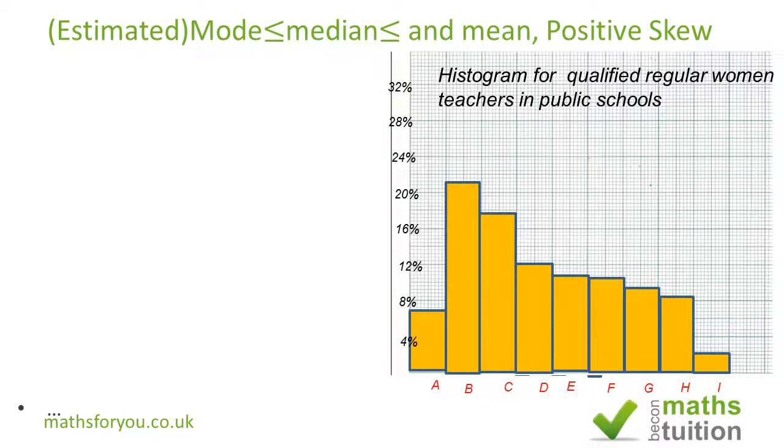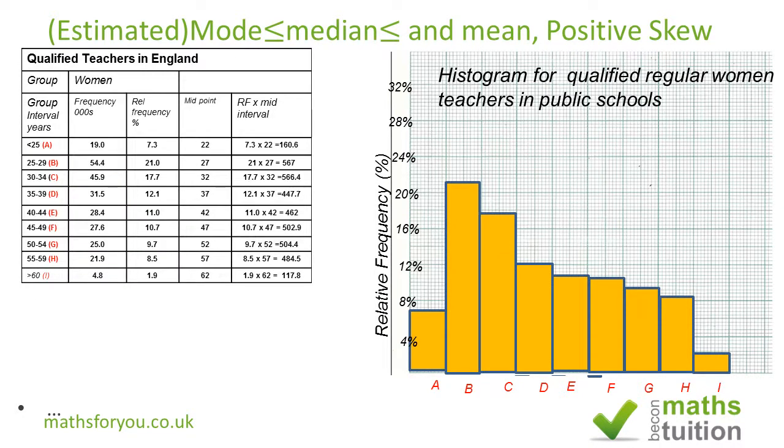Okay, now I've got the histogram from the last slide. There should be years there. I'm sorry about that. From the last slide, that's the histogram. And again, what I've done here is I've changed this a bit now for the women population. For each class interval, I've got the midpoints, for class A, class B, class C, and so on, up to class I. Now multiply the midpoint by the relative frequency, and you get these values here.